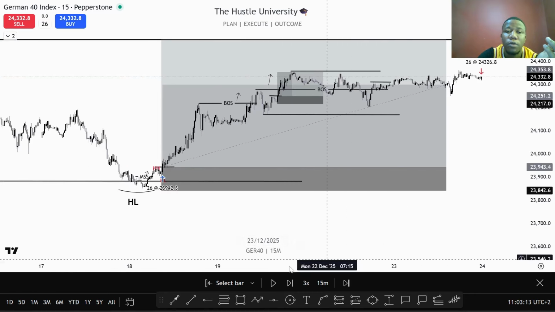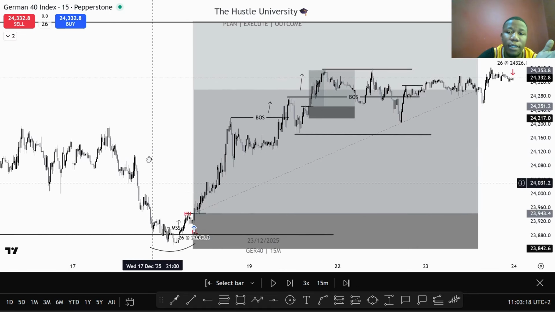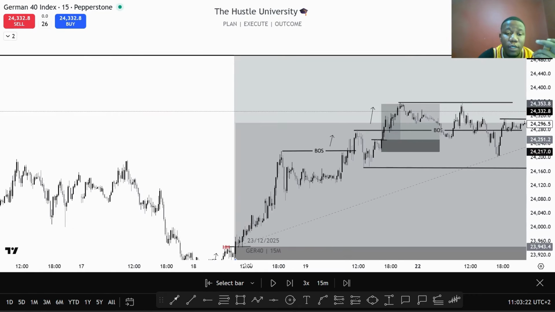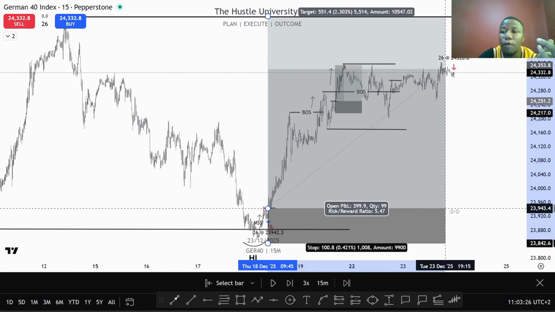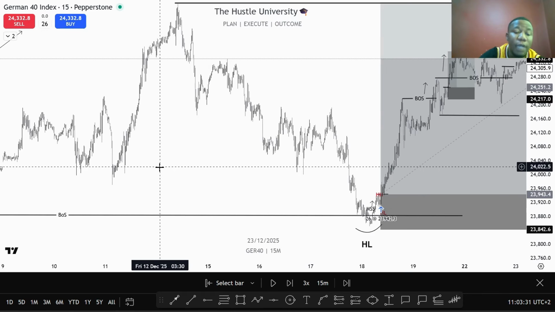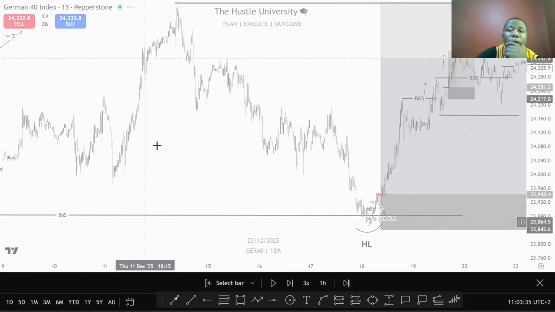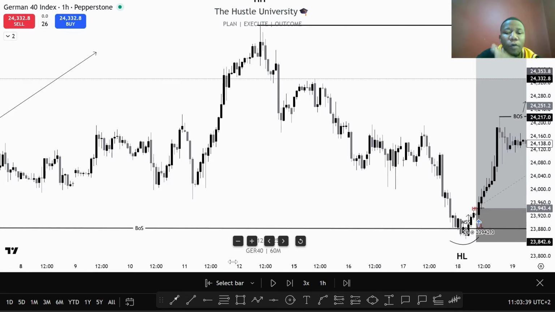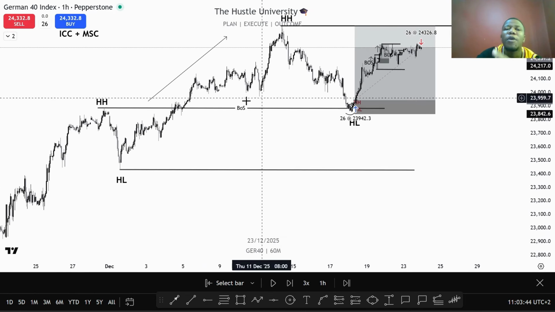So far, that's how you can break it down, understanding the correlation between the higher time frame and a smaller time frame, and be able to execute and eat off of that. It becomes much easier. You don't have to complicate your charts. Nothing is complicated here. You just needed the correlation.